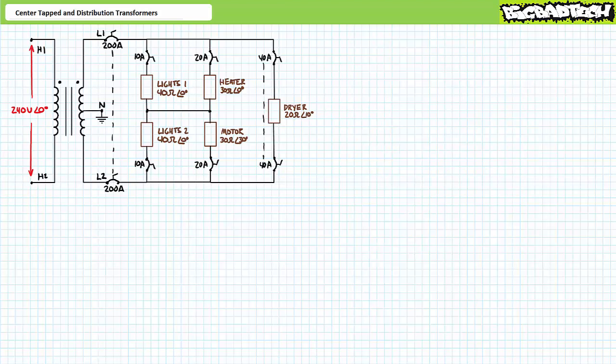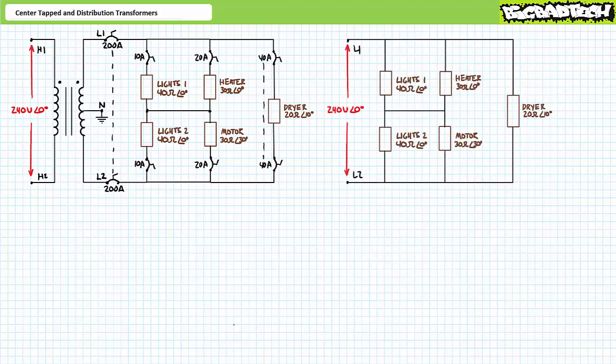Allow me to demonstrate. Perhaps the only element in this system that doesn't change is the clothes dryer. The clothes dryer still experiences a 240 volt differential between L1 and L2 and will continue to draw 12 amps at an angle of negative 10 degrees. Everything changes for the single-phase loads. The loss of the neutral connection means these elements no longer experience a fixed 120 volt differential because they are no longer perfectly in parallel with a desired phase, but rather in series parallel with one another across the 240 volt differential between L1 and L2.